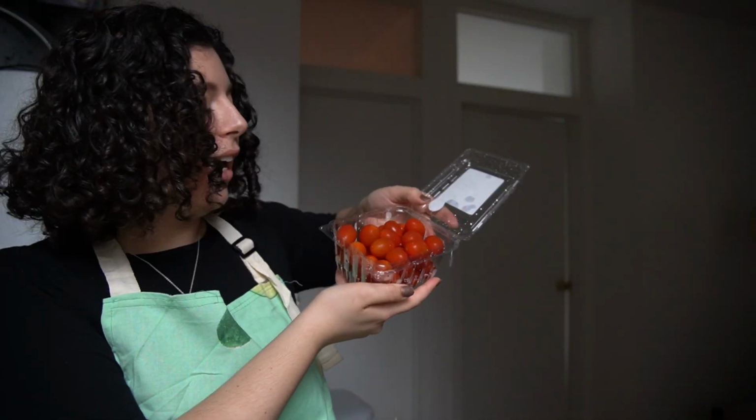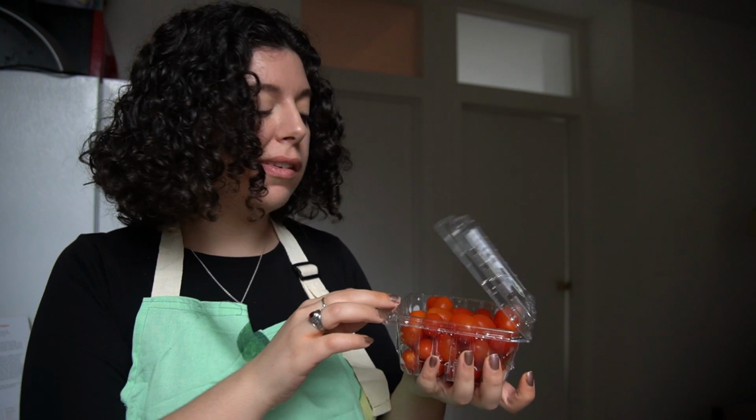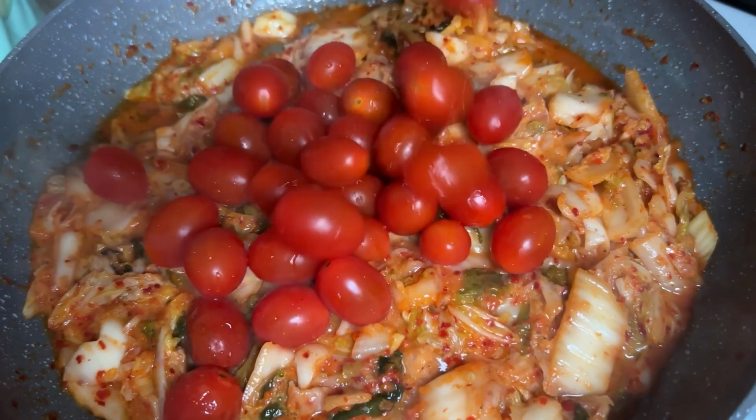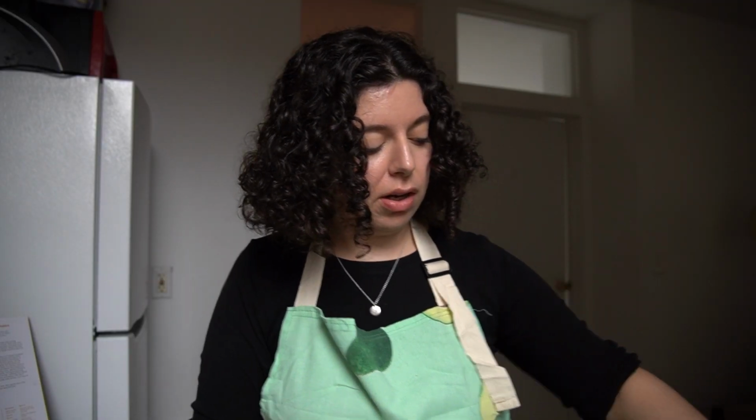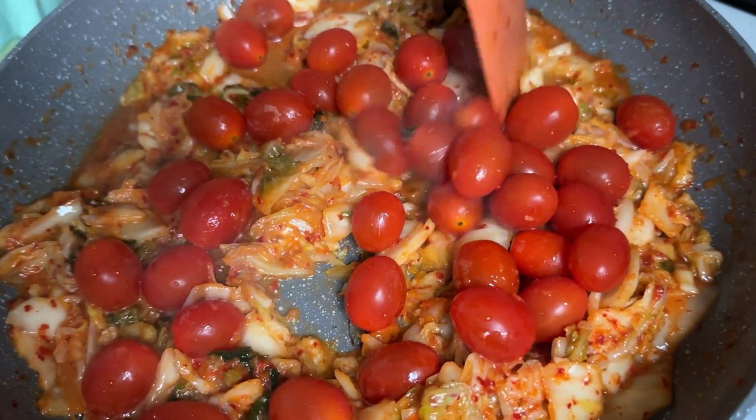Now we're adding a container of tomatoes. She said any color. Tomatoes aren't particularly in season right now, so I just went with whatever I could find, but these should do. Oh no, is this one bad? Ugh, except that one. Oh, gross. I did rinse them, but we'll pretend we didn't see that. So now we're just gonna let these simmer off.